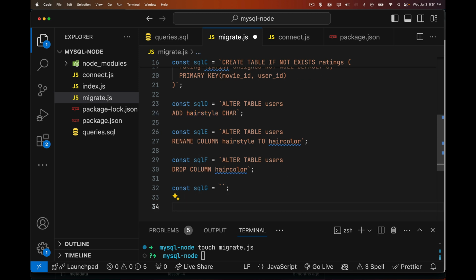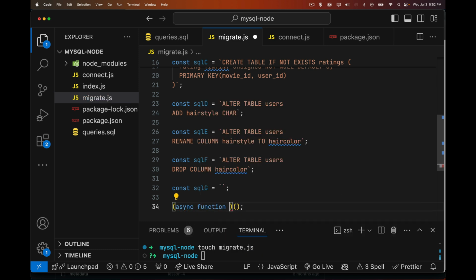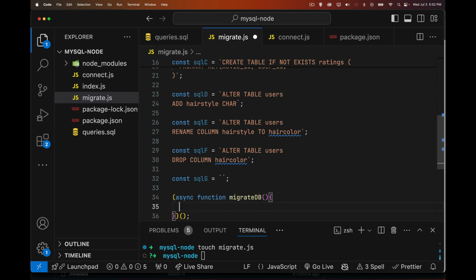So down here, we're going to create a function. And the function is going to be running all of these SQL statements, one after the other. So I'm going to create an IIFE, an immediately invoked function expression. It's going to be an asynchronous function called migrateDB. There we go.